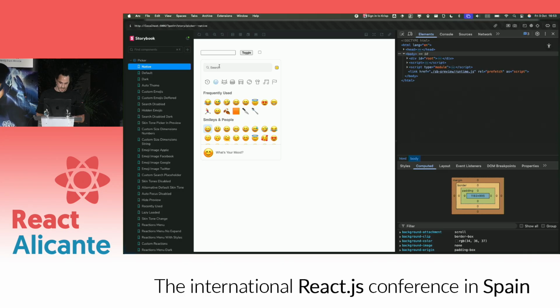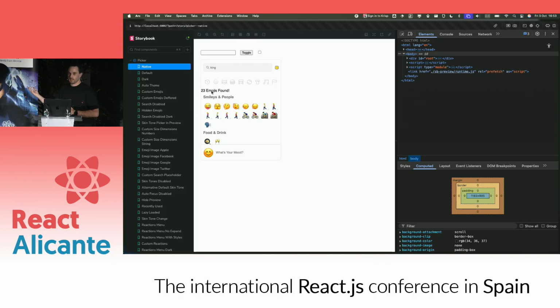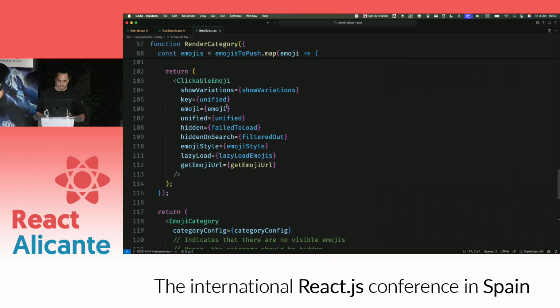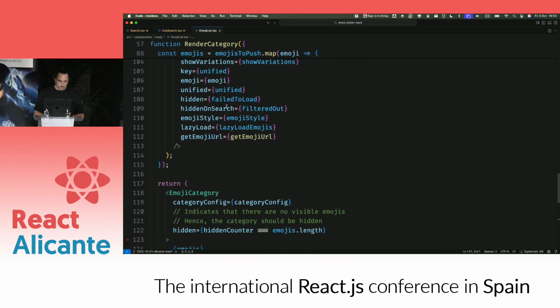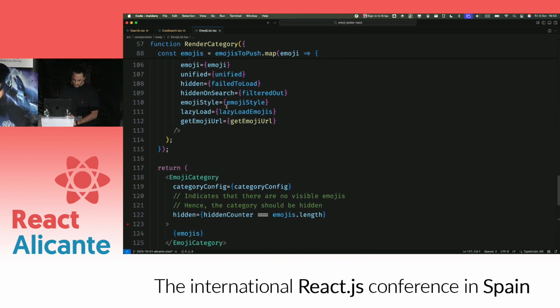But let's also fix this thing, because again, this one is pretty ugly, and it takes us to the next point that I'm really, really excited about. So let's go back to the emoji list component, and this is the one that renders all of the categories and all of the emojis and everything that's inside. And I want to talk about the styling of this library for a second, because one thing I noticed is that when you ship a component, an open source component, and who's ever shipped an open source component here? Okay, there are, I knew you would. Okay, a few more. There are a bunch here.